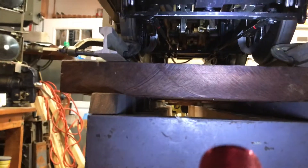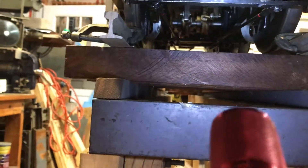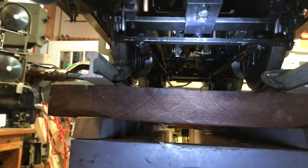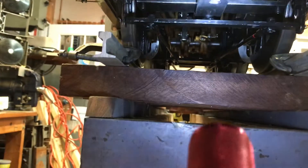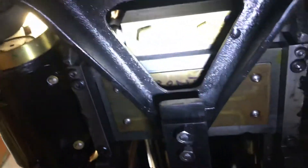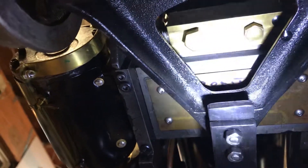It's got a modified pivot - maybe I'll talk about that later. We have to see how well that works, but this is a simple improvement to change the pivot point of the lead truck to prevent it from derailing. I'll talk about that later sometime. But right now, let me move the camera here - you can see perhaps the big bar of brass there with the light shining right on it.